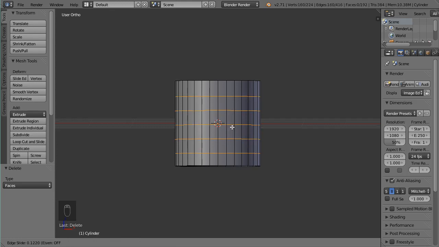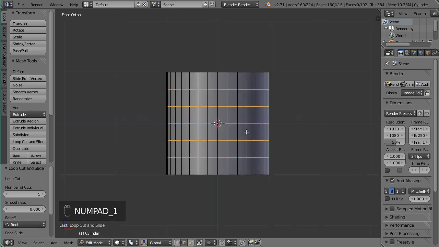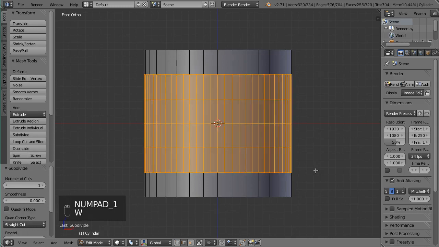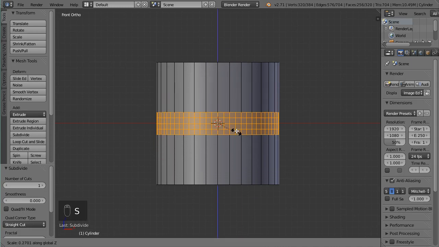You can do that by scrolling the middle mouse button up, or you can press the Page Up button. But we want 5 edge loops. And when you've selected that, just right click immediately to cancel. Now what we're going to do is scale those. Excuse me, I don't know what happened then. Scale there on the Z and pull them down.